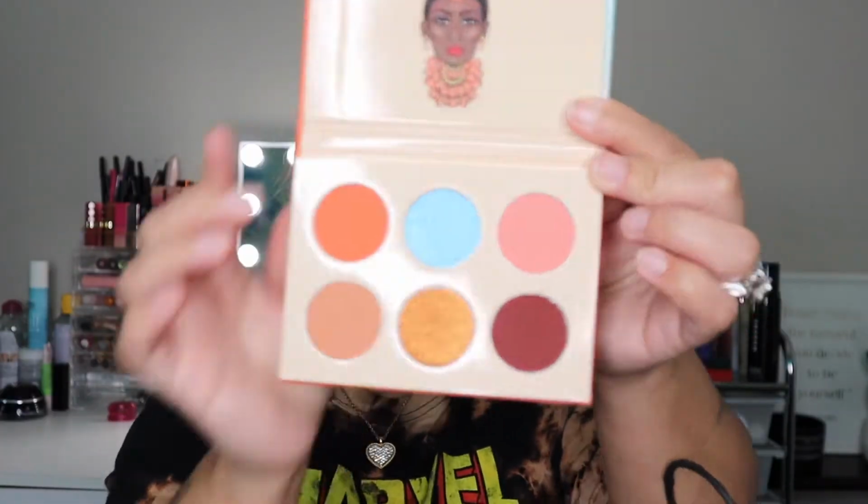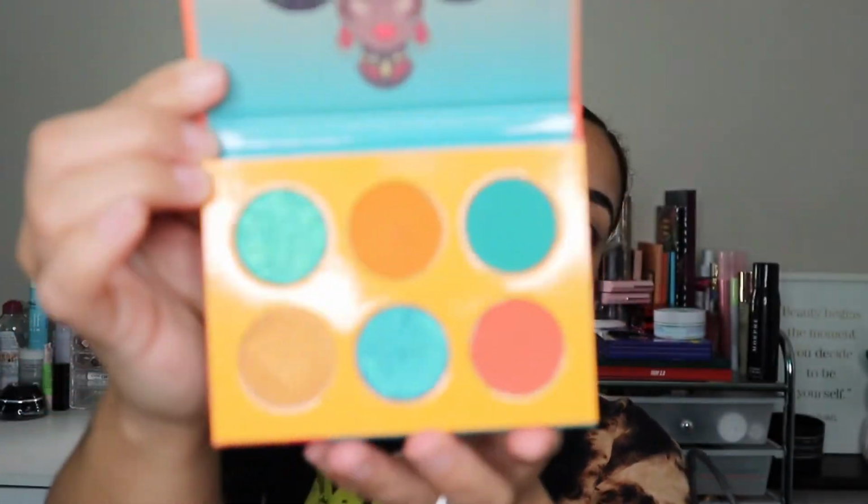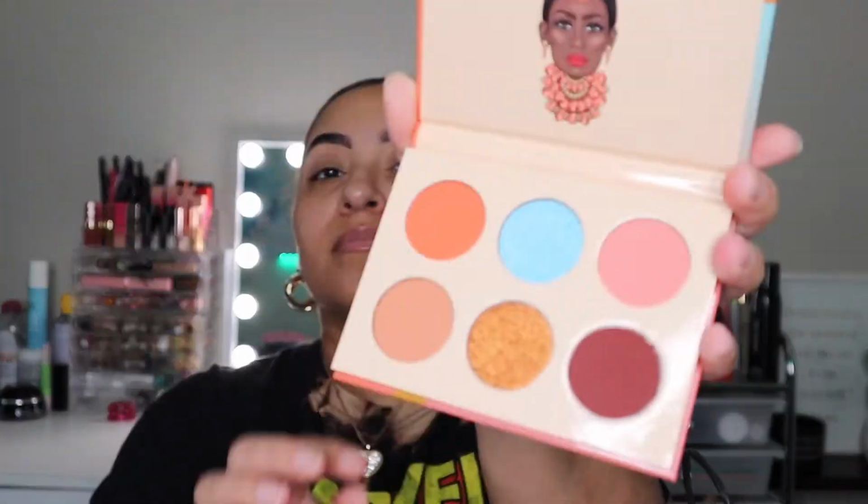All right, you guys, so for the eyes I prime with the Juvia's Place Eye Prep Eye Primer in the shade number 2. I decided to go with the Olori 3 palette. It was between these two. These are both by Juvia's Place. But I really was feeling that light blue shimmer shade in this palette, so I decided to go with that one for today's look and just keep it very simple.